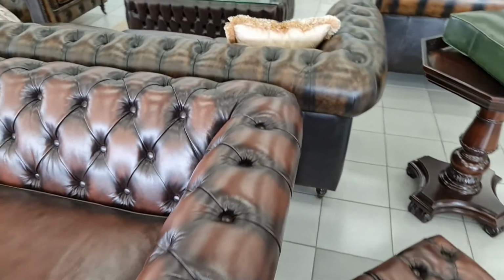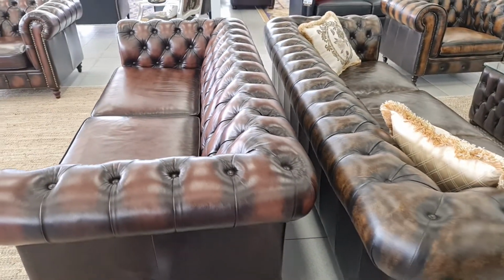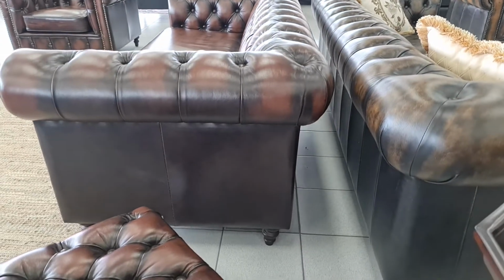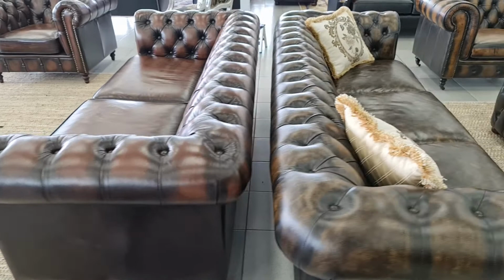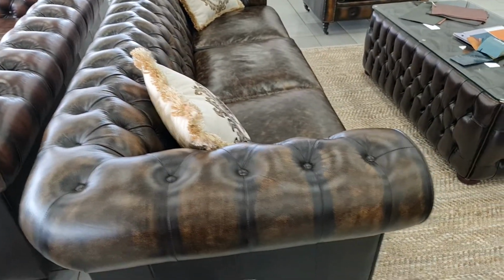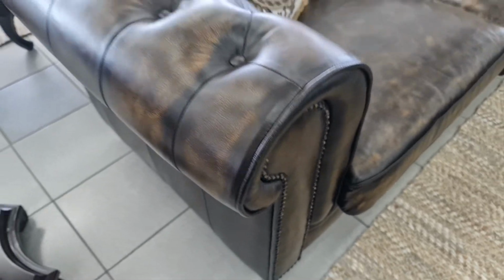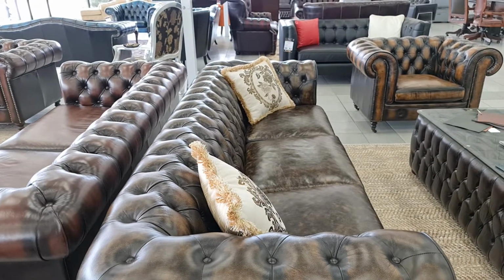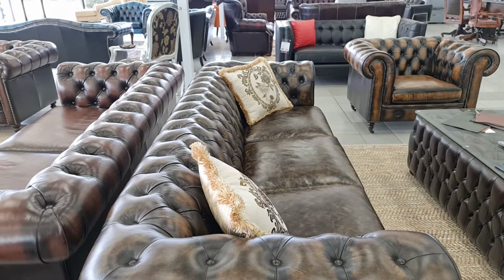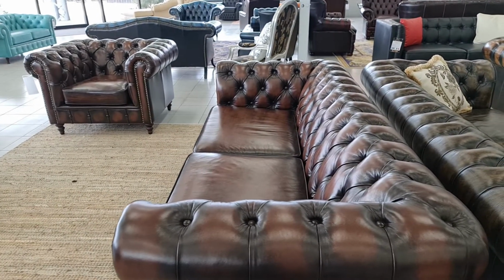Now, as you can see the Waterloo on the back, the heights will be the same, it's just the Waterloo I've got on the floor at the moment has got wheels, so it sets it a bit higher, and it is a 3.5 seater. But as you can see, the Waterloo has a much bigger arm, and it's got the piping on the arm and the pleating. So there's one difference. Now the other difference is, let's look at the Waterloo's depth. It's your standard depth of about 92 centimetres. Now, the Hampshire is a much deeper sofa.